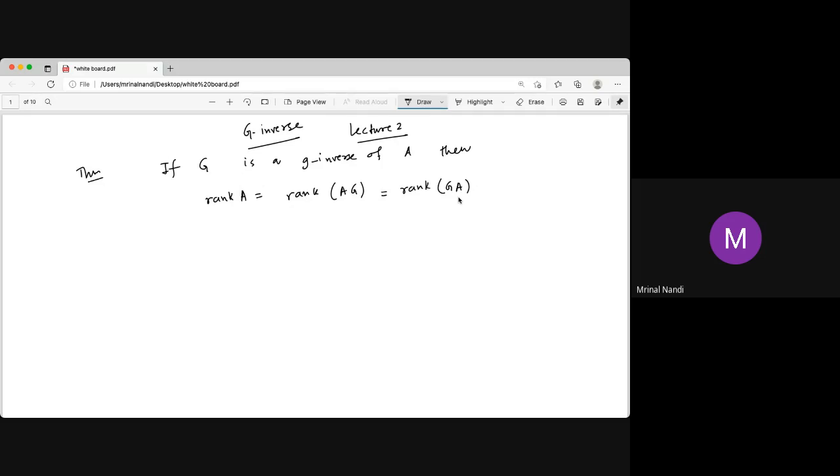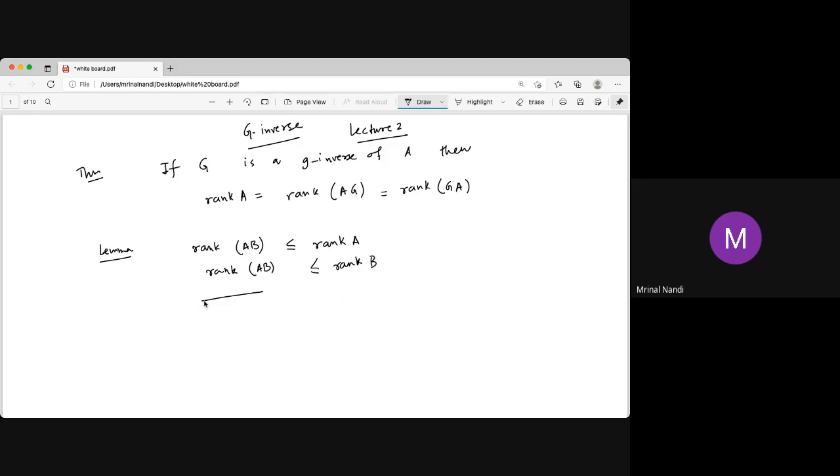If I multiply a matrix by another matrix, then the rank may be reduced. Rank cannot be bigger. We know an important lemma from my linear algebra videos: rank of AB must be less than or equal to rank of A as well as rank of B. Similarly, rank of AB is less than or equal to rank of B. Why is this so? It is trivial to see, because what is AB?